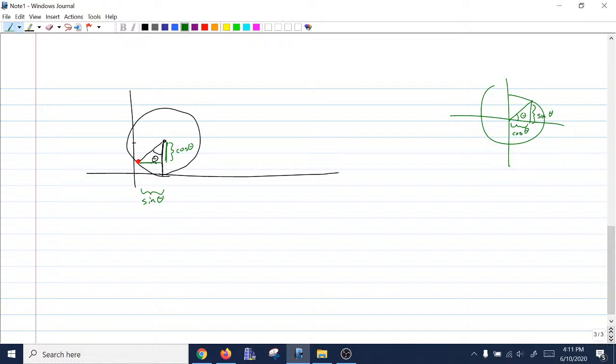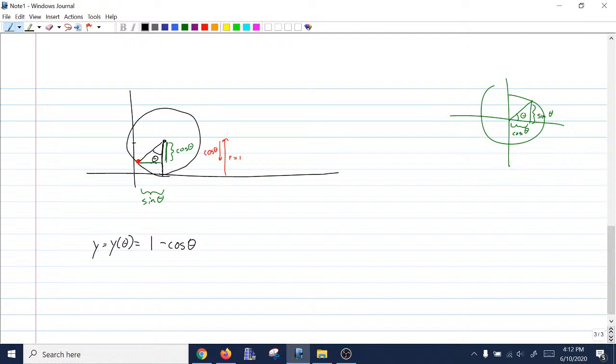So this new point, what are the coordinates of this point? Well, this distance up was 1, because the radius of the circle is 1, and then after that go down by cosine theta. My new y-coordinate is going to be positive 1, negative cosine theta. I drew this for a small value where the cosine is positive. I could draw a couple more doodles and convince myself it also works if cosine goes negative, and it does.